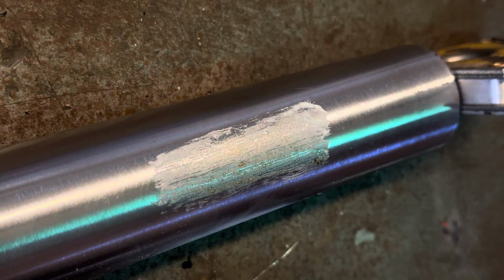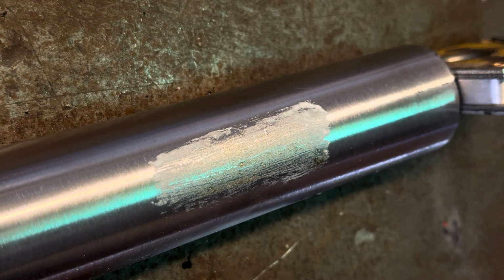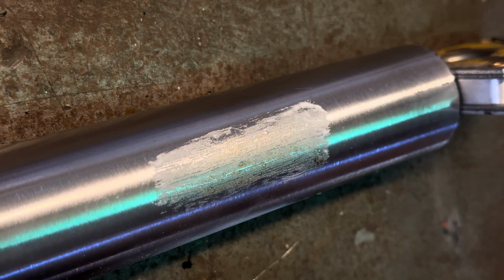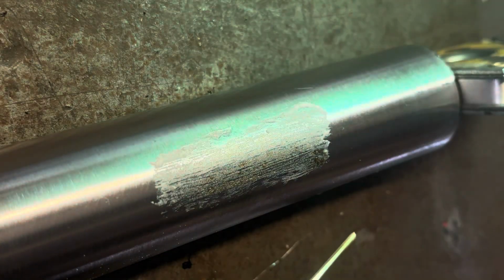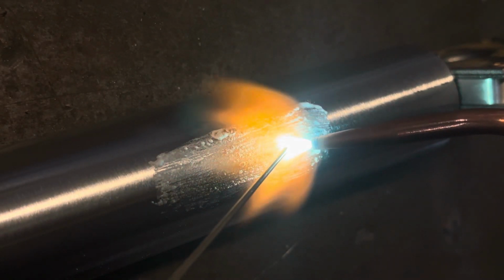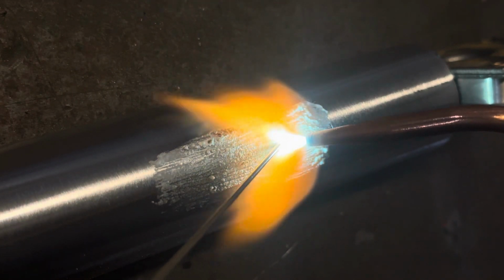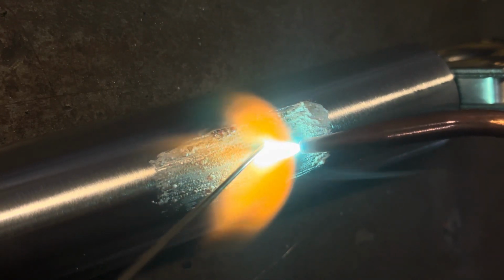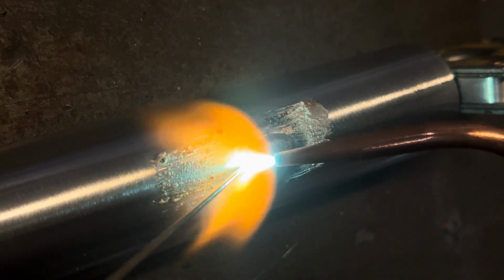This is the technique that I generally use on tubing. Let's see if we can get this done without burning my fingers. Cool down, please. Alright, so hopefully you can see the slight difference in what I'm doing with the rod here. The tubing's obviously already heated up a little bit from that last demo. Really hope you can see what I'm doing here.